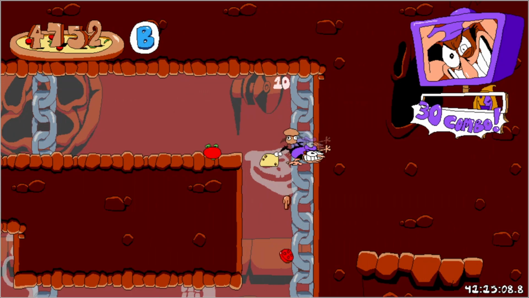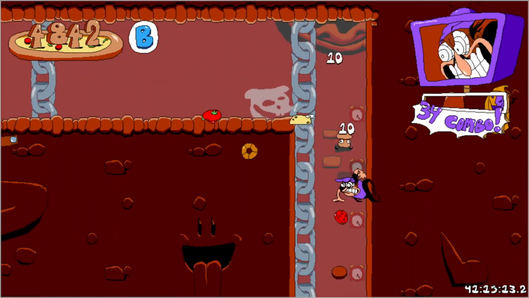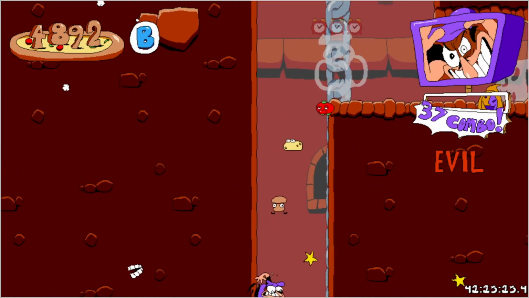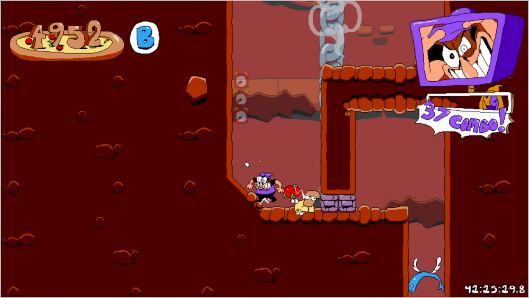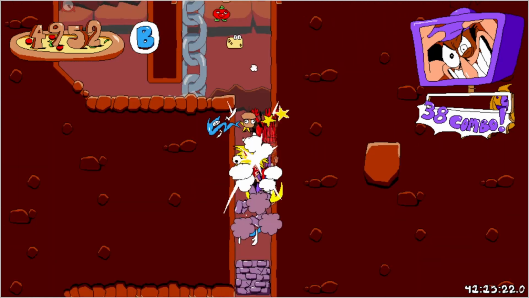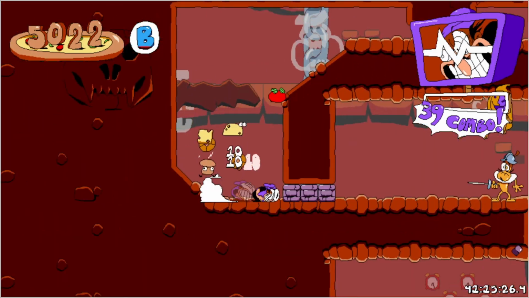One key problem with this technique is that you can't do it in tight spaces because there isn't enough room to slide in. In these areas, I like to use a variation of techniques taught to you by the tutorial. When you perform a grab dash on the ground and then hold run afterwards, you'll get to high speeds just a little faster than if you just held run.